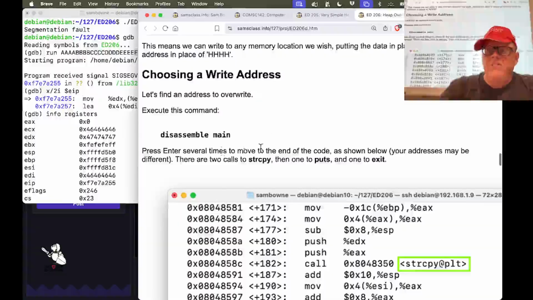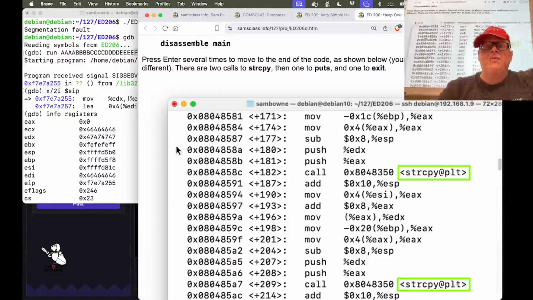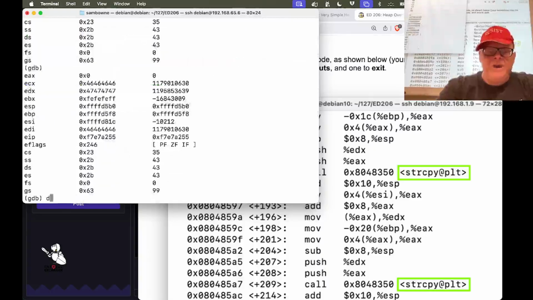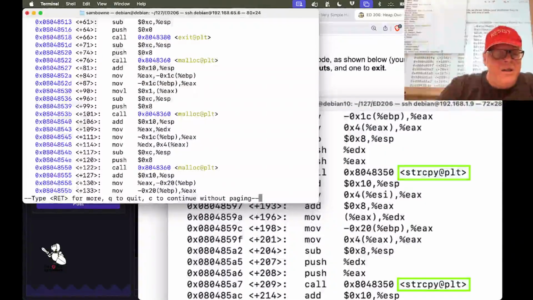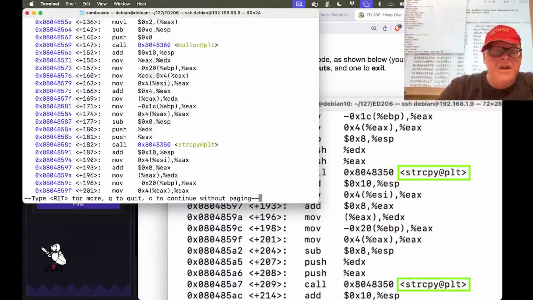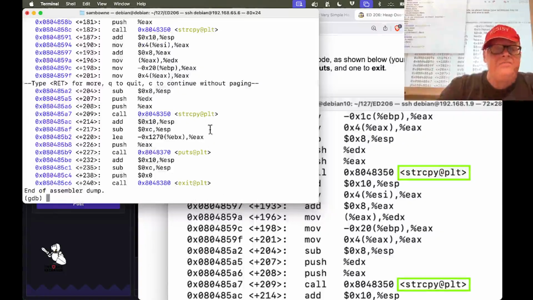And the answer is pretty simple. You can look at the way the program works. Let's do disassemble. You could also do it by looking at the source code in this case, but in general, you wouldn't have the source code. So if you just look at the yellow values over here, you'll see the libraries we use. We use printf, and then malloc to allocate some space, and then strcpy. And here we have some more strcpy, puts, and then an exit. So if I could change the address pointing to the exit system call, I could take over the box.